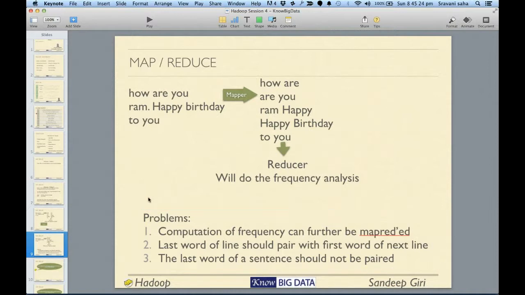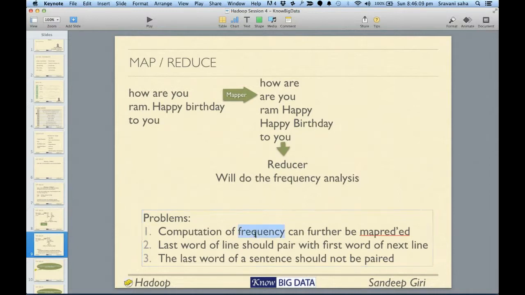Now, to do both of these, the first one is comparatively easy, in the sense that you form the tuple key value pair such that the key is how dash r and the value is 1. Okay. Now you do the counting part here. All right. So anybody has a suggestion for this?